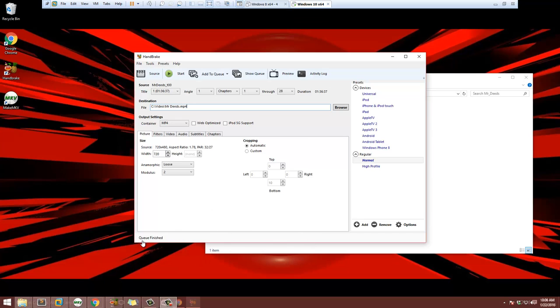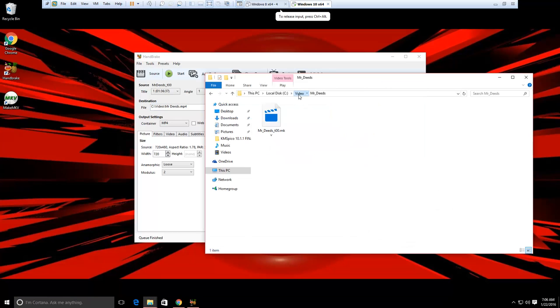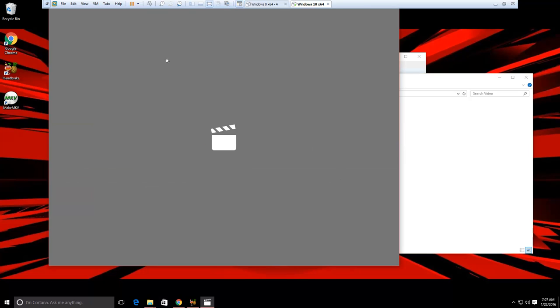Alright guys, now you can see down here we get queue finished, and if we go back into our video folder, we now have the MrDeeds.mp4, and you can see down here that it's now 1 gigabyte. So we got that down quite a bit. You could probably make it a little less if you messed around with the compression settings, but all in all, 1 gigabyte's not too bad for a full DVD. We can open that up and it should just play.